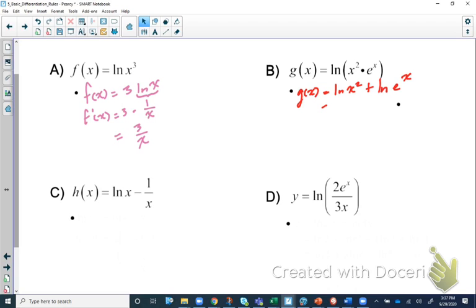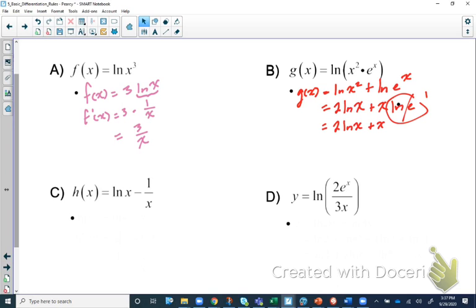Similar to what I did on example A, for the exponent where it says x squared, I'm going to put the 2 in front of the logarithm. So I have 2 times the natural log of x. And I'll do the same thing for the other half. I'll take the x that's the exponent and put it in front of the logarithm, so x times the natural log of e. Now we can start simplifying a little bit. The natural log of e is just 1. So that simplifies to 2 times the natural log of x plus x.